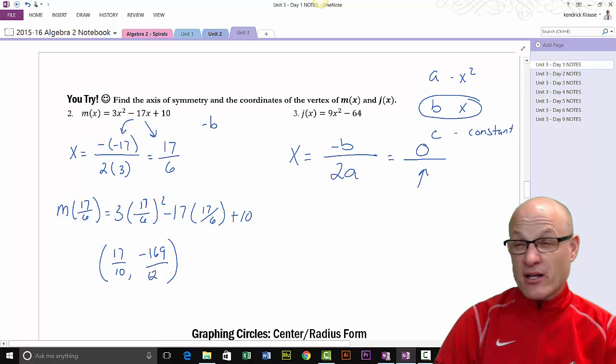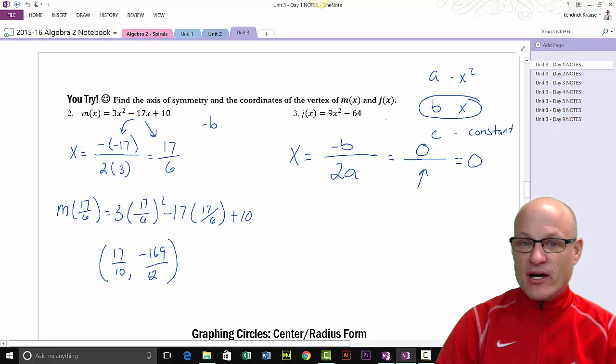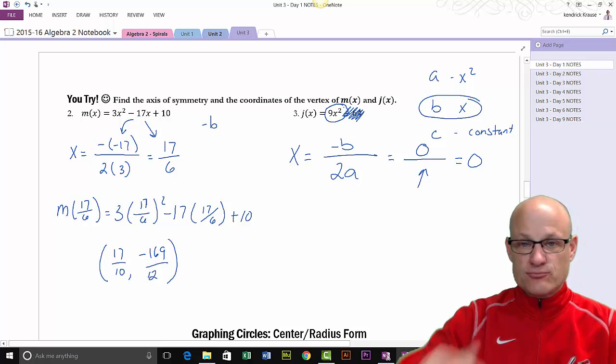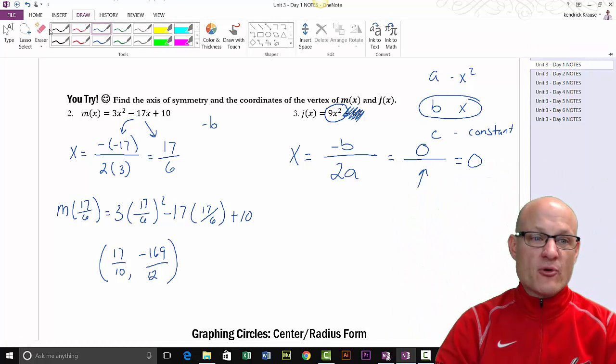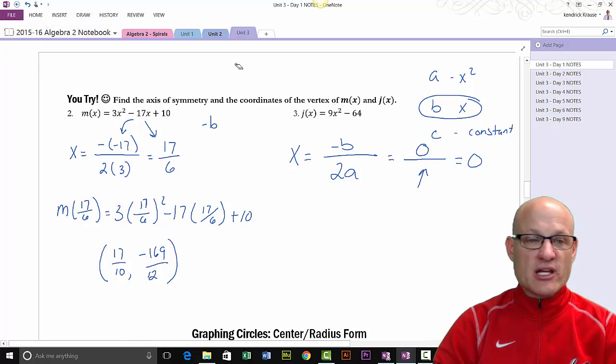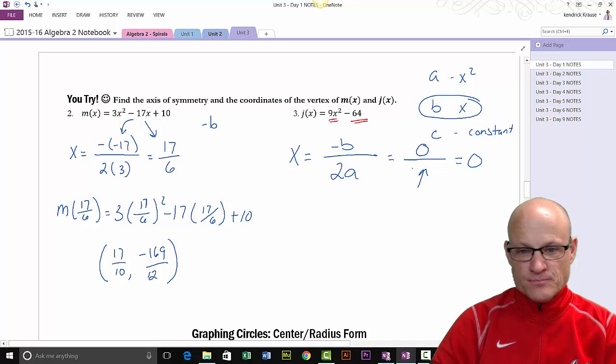Now, I could put a big pile out there. It doesn't really matter. This will always equal 0 if your b term is 0. Which is to say, when I'm graphing a quadratic that does not have a b value, it's really just the parent function, in this case stretched, made steeper, moved straight down. Therefore, there is no shift left or right. That kind of makes sense here, doesn't it? All we did was take the parent function and go down 64 units.